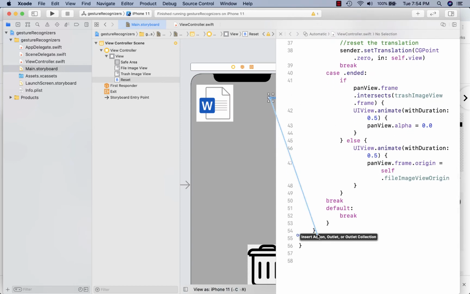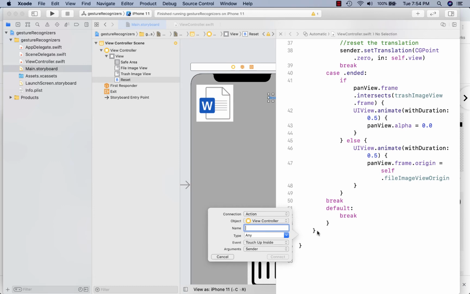So right here at the bottom of the class, I'm going to have a reset view state. And we're getting that from a UI button.